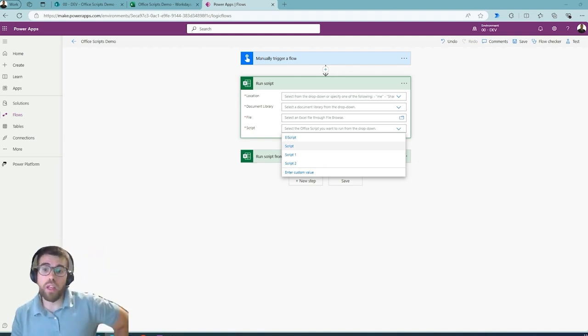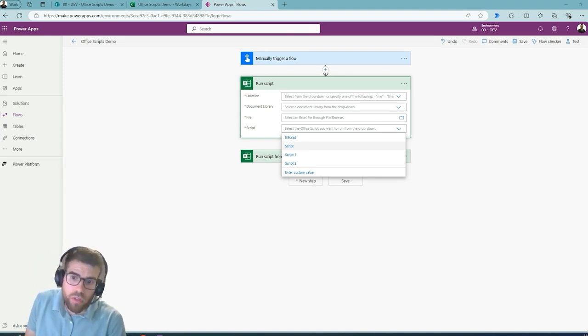And this is actually something that happened recently in a project for a company I was working for. The previous developer left the organization and the scripts were lost. And you need to have a very valid reason to look into an employee's OneDrive, especially if you're in the EU. So I had to completely recreate the Excel, the Office scripts from scratch.